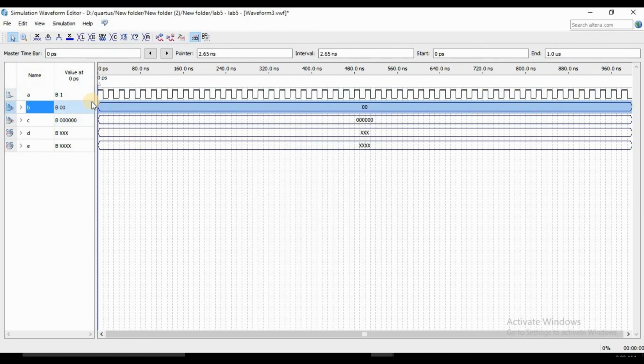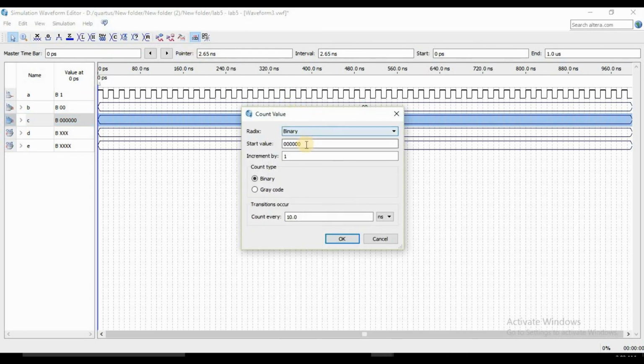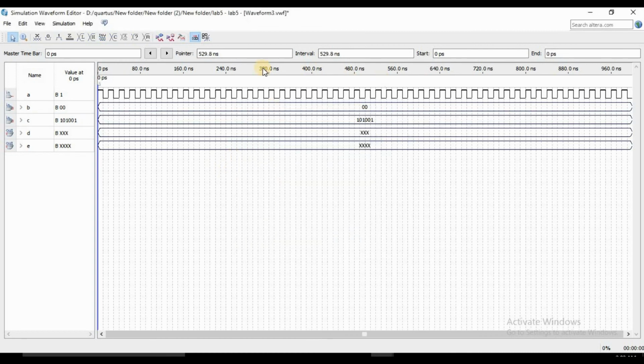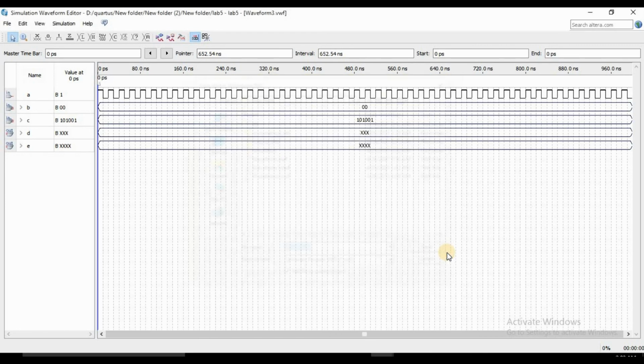It will stay 0 0, and the last number we have will change to 1 0 1 0 0 1, and increment by 0. And now we will simply run our simulation. Yes, save.